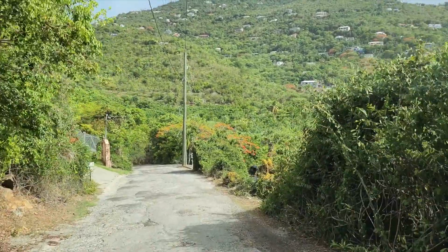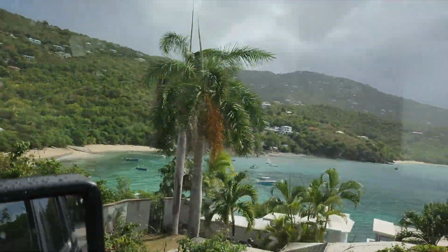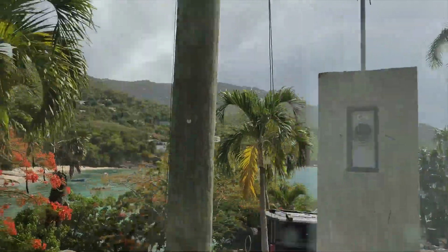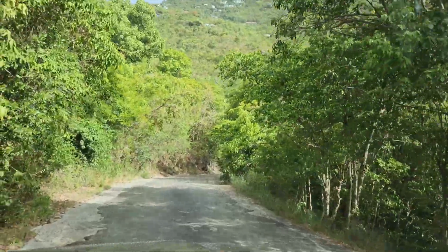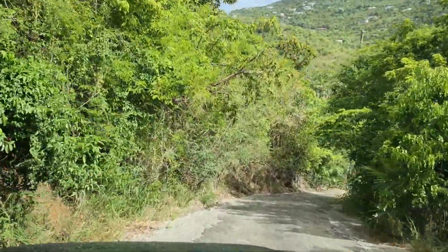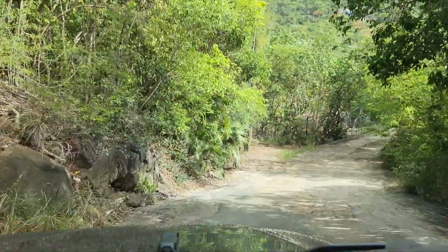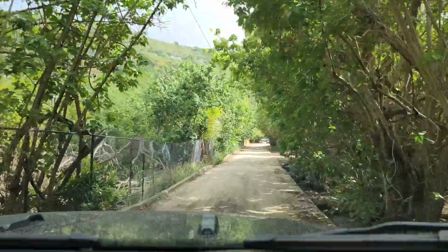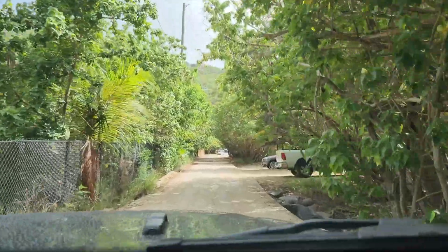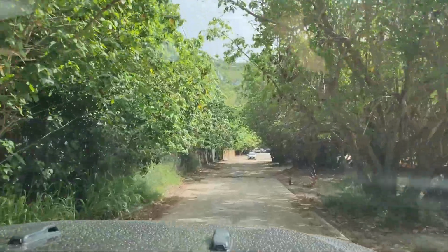Well, one good thing about having your own vehicle is that you can go off-road a bit. Well, you know, off the beaten path and explore neighbourhoods, which is what we've been doing. But it isn't for the faint of heart, I can tell you that. You have to be a competent driver. I would absolutely recommend you get an automatic, because doing these hill starts on these hills would be pretty terrifying unless you're used to driving a stick, that is. So yeah, good fun, but not for the faint of heart.